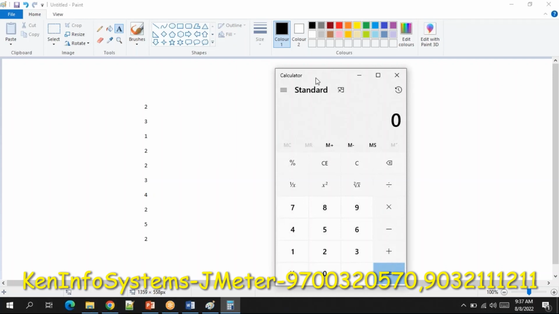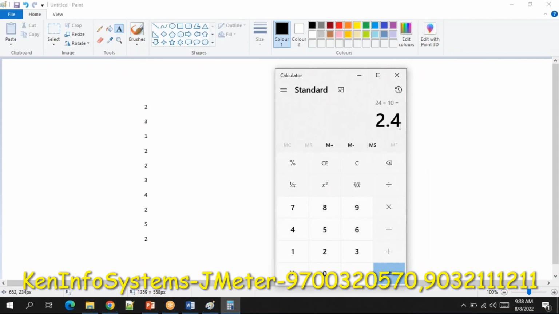Average transaction response time: if you hit the launch page 10 times, each time you will get a response time, and we need to add those response times, plus 1 plus 2 plus 4, 5 plus 2, equal to 24, and we need to divide this by 10, which is 2.4. So here the average transaction response time is 2.4 seconds. This is called average transaction response time.